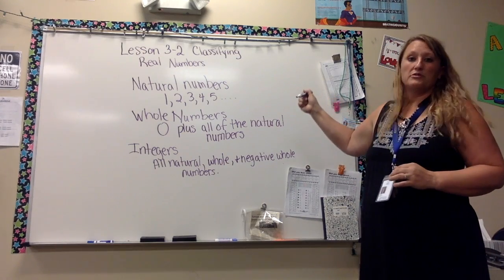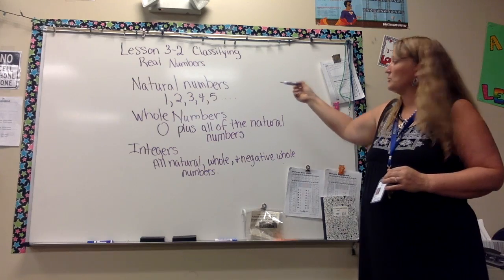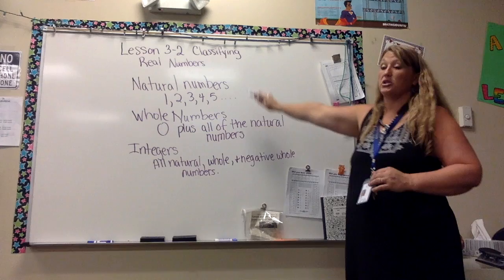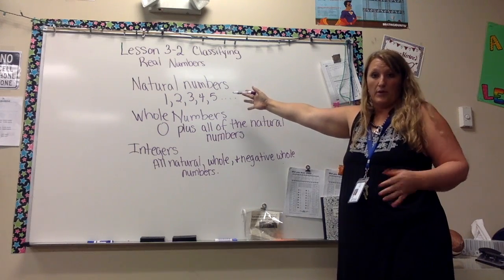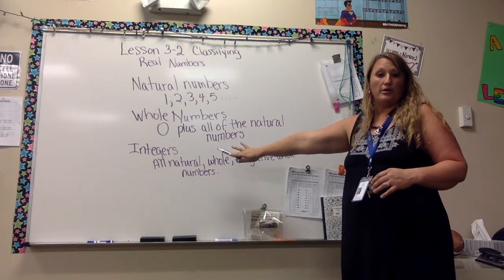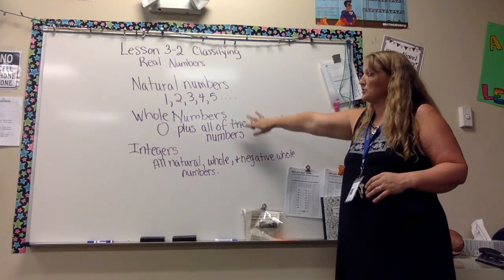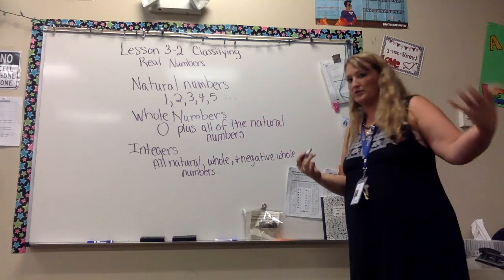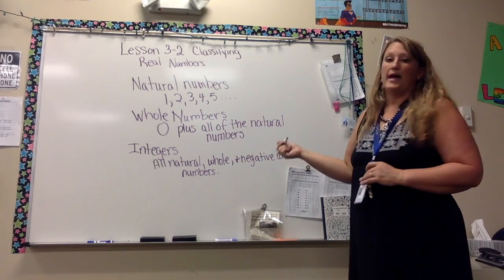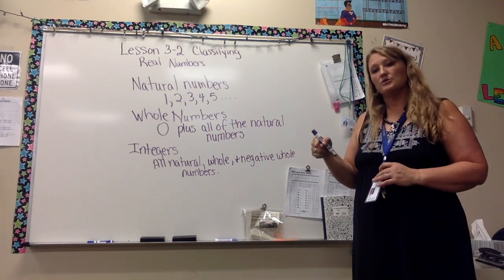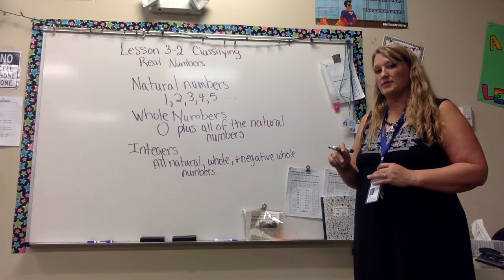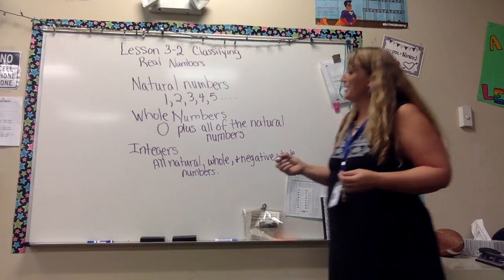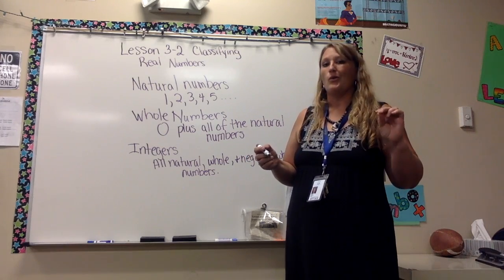So we have natural numbers. Those were the ones that you learned when you were a baby. Whole numbers, when you started learning the concept of 0 plus all of the natural numbers, you don't forget them, right? And then you learn about integers, so that includes all the whole numbers and the natural numbers, because, again, we don't forget them when we learn something new. So now, when you were in 6th grade, you started learning the concepts of fractions and decimals, so parts of numbers. So parts of numbers are called rational numbers.